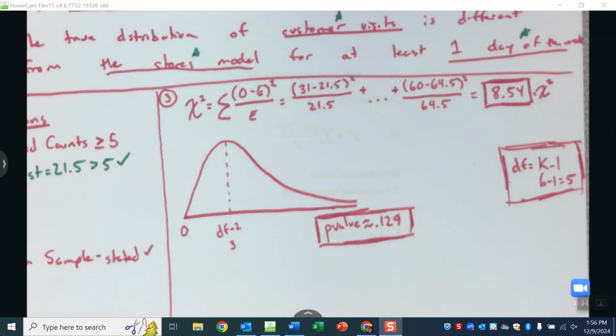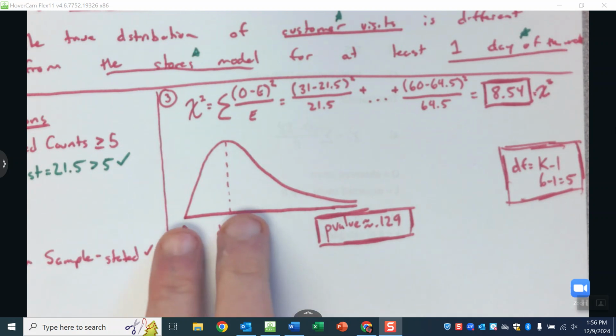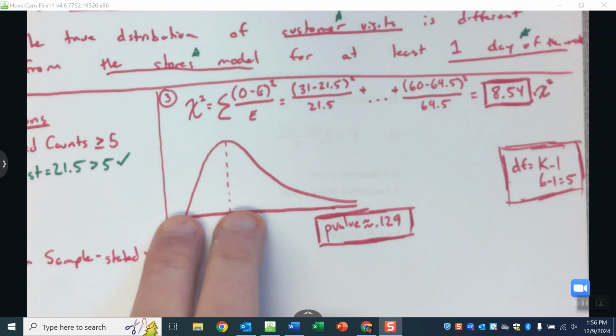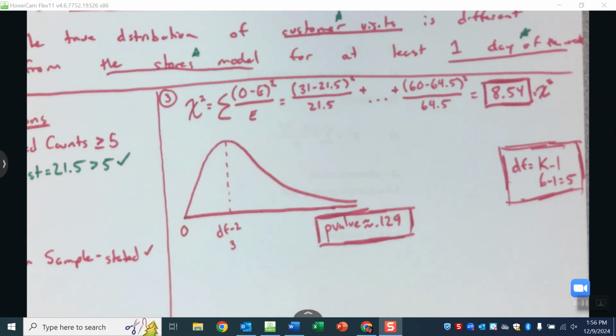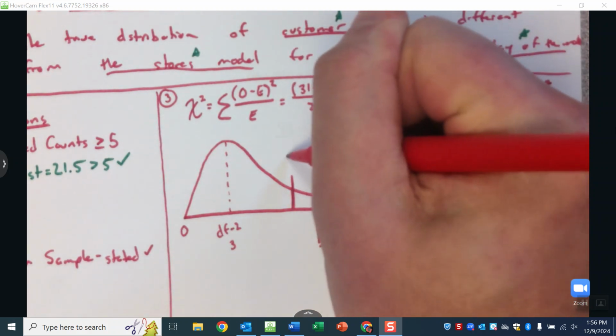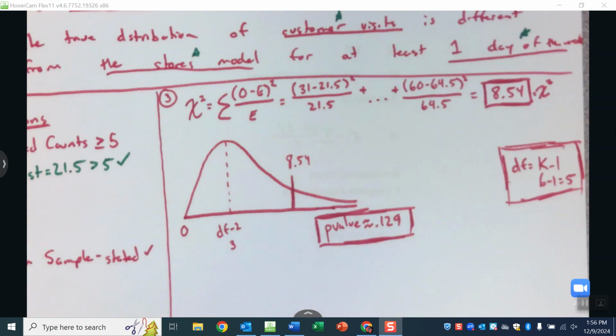Why I like that personally is it helps me eyeball. Okay, so if 0 to 3 is there, then that's 6. So 8's maybe like over here-ish. It helps me eyeball where to put the test statistic a little bit. It doesn't matter. This sketch doesn't need to be to scale. So if you want, you could always just draw this, don't even have a mark here, and just put your test statistic somewhere over here on the right. All right, and that's fine.